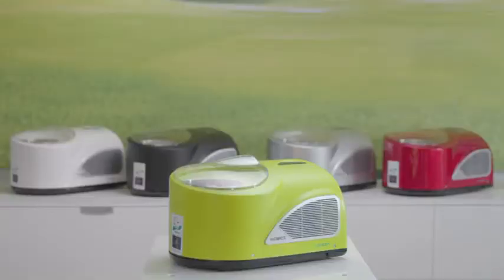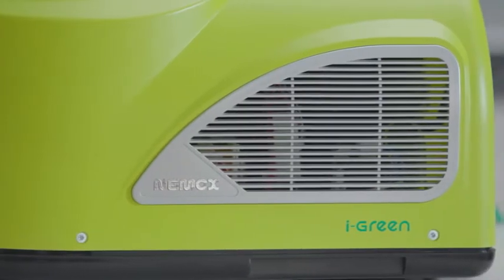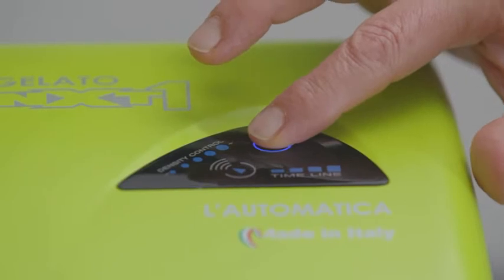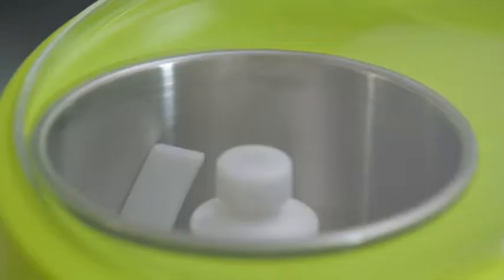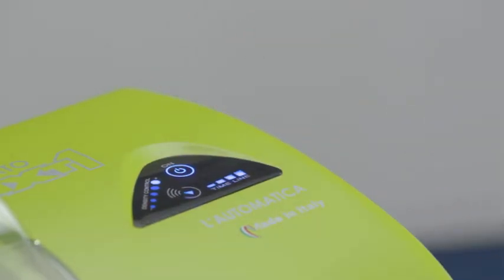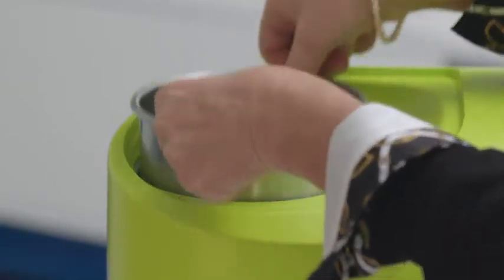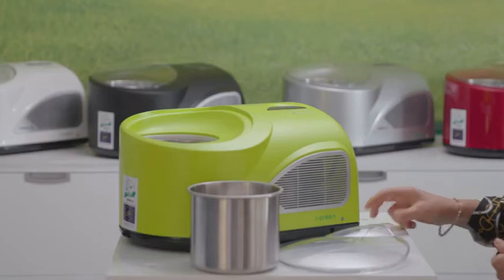Gelato Next One Lottomatica, a technology-advanced gelato machine, super automatic, with high-quality standards in terms of functionality and the finished product. Gelato Next One Lottomatica is ahead of its time. Indeed, just brushing one of the touchscreen keys is enough to start it, launching a sophisticated software application that can read information from density sensors and temperature probes, independently managing the production and boasting up to 5 levels of ice cream storage. Gelato Next One Lottomatica produces up to a kilo of ice cream in 20 to 25 minutes for a consumption of only 62 watts, with both fixed and removable baskets, both in 18/10 stainless steel.